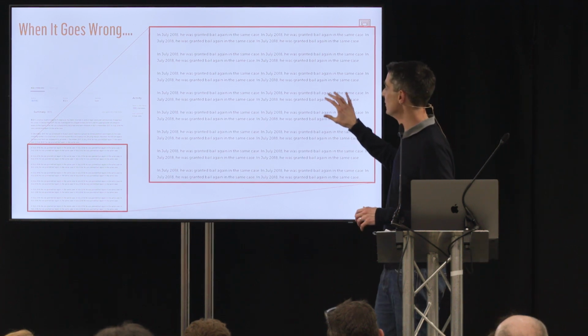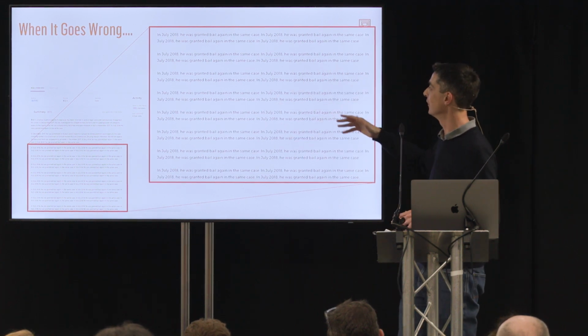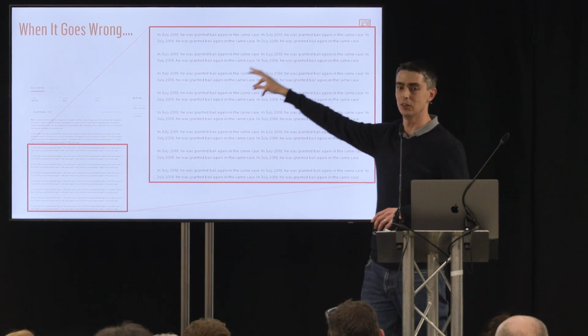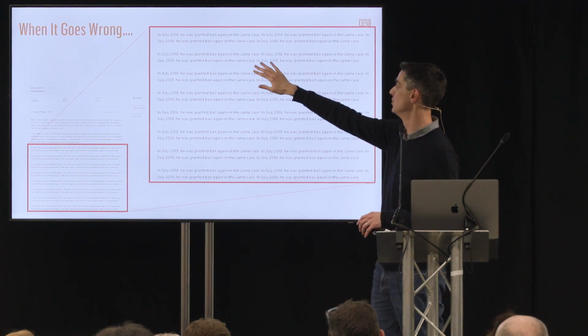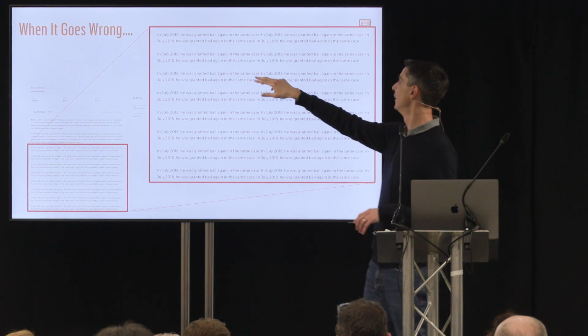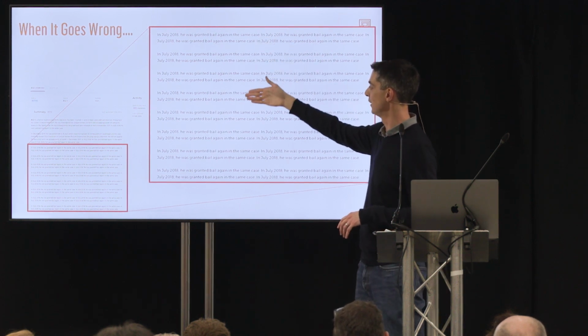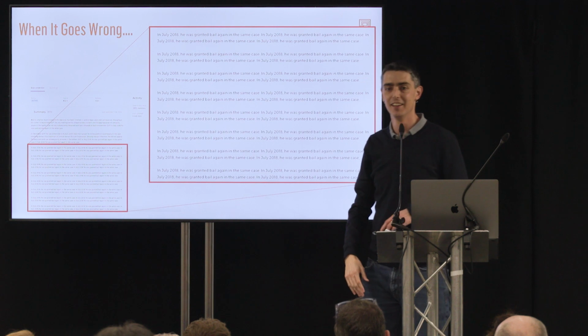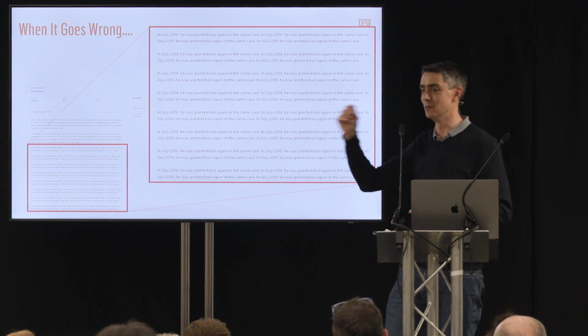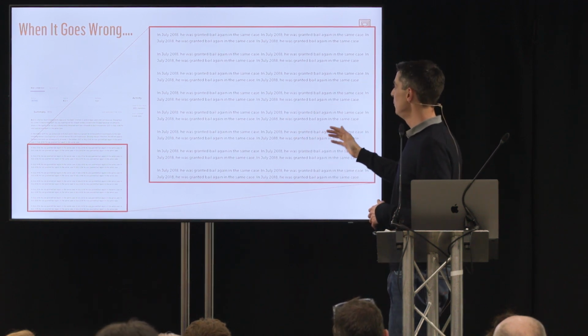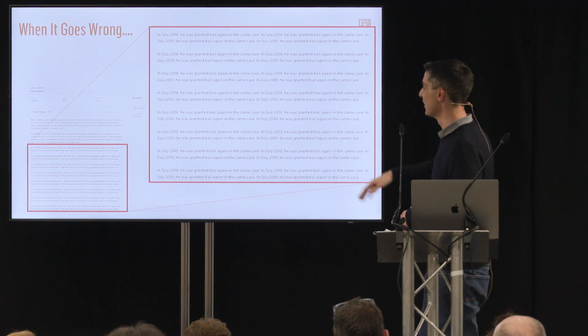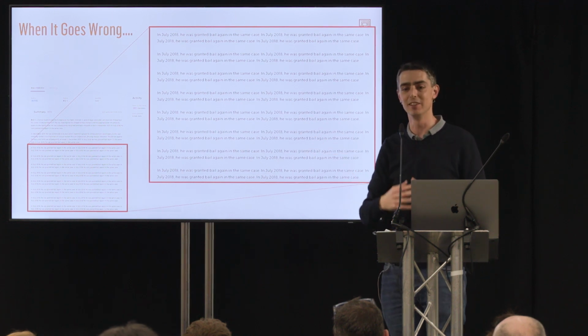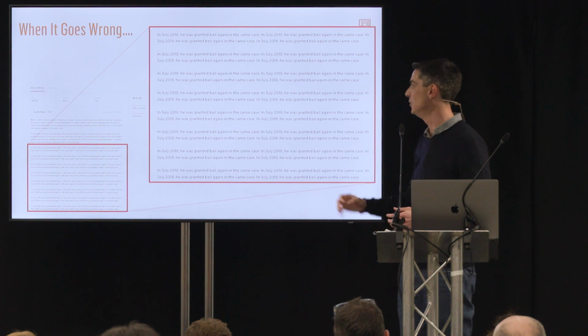Sometimes you get this thing where it gets stuck in a rut, and in this case, it just repeats. I don't know if you can see it at the back, but it just says, "In July 2018, he was granted bail," and it repeats that same sentence again and again. And this is a bit like that elephant in the room at the start, people don't unsee this. We'd done all the statistical testing, we'd proven it out, and then you get a thing like this.